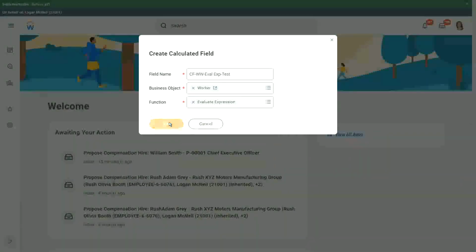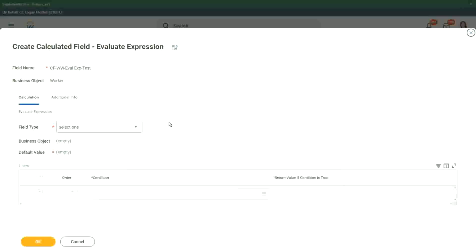So if we do that, what do we have in the evaluate expression? We have the conditions on the left there. If else, if it's a true, false or Boolean field. Remember that this field has to be a true-false field. It has to be. This is a Boolean, or a true-false field, correct? This is what it has to be here.